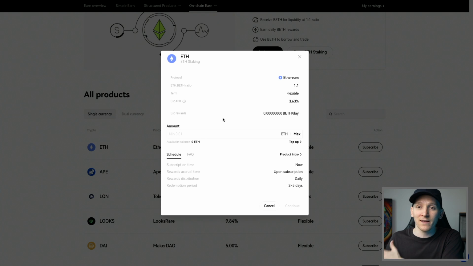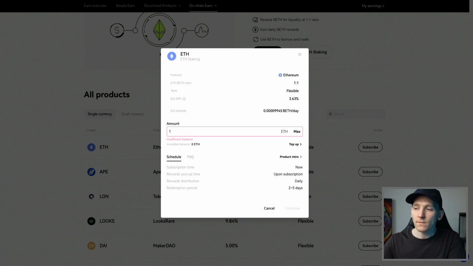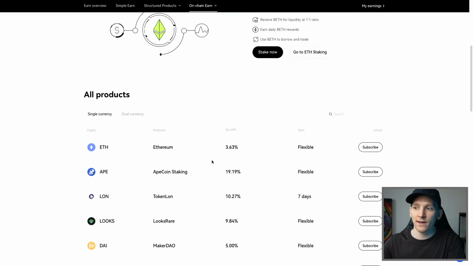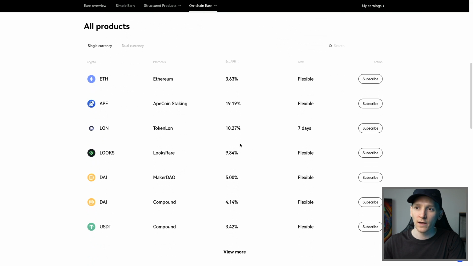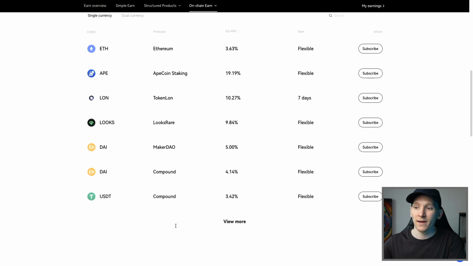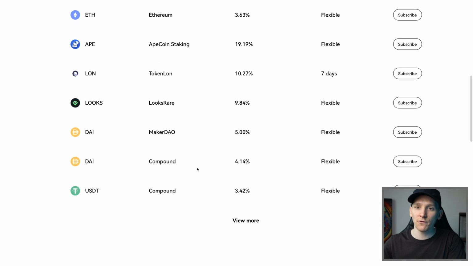You can use decentralized alternatives as well. But again, if you're a beginner, you might not want to do that. And so they are acting as a middleman where you can put an amount of ETH in and they'll just stake it for you. And you can subscribe, you can unsubscribe, and they're going to be staking it on the blockchain and getting this blockchain reward. Again, if you have one of these other tokens and you want to stake that, you can do that as well.